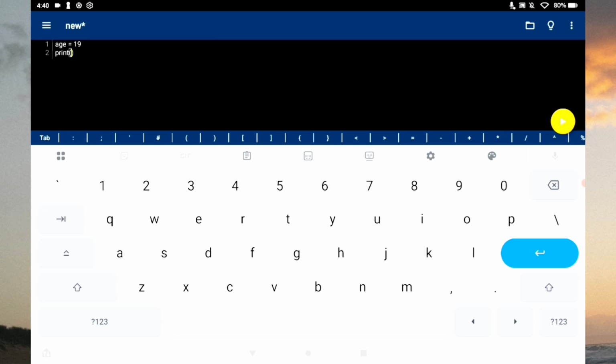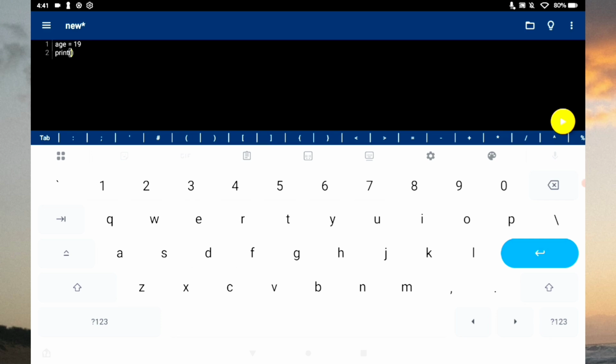With data types like strings, doubles, floats, integers, we have many data types, and lists. Let me explain what a string is. A string is a length of text that you write in Python. For example, age, or we can say alphabetic text. That's what we call a string. An integer is a whole number value like 1, 2, 3, 4, 5. A float is a number with a decimal point, for example, 1.0, 1.1, 2.5, 17.20.